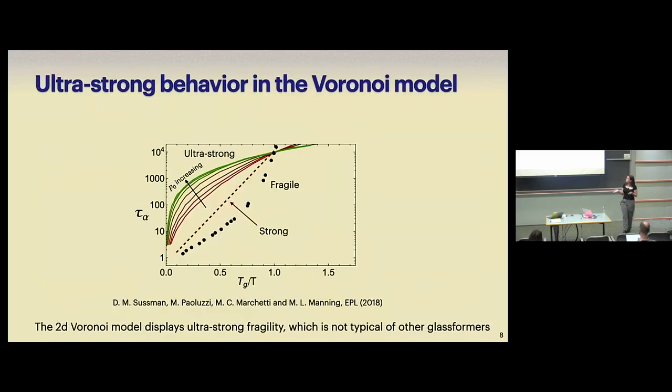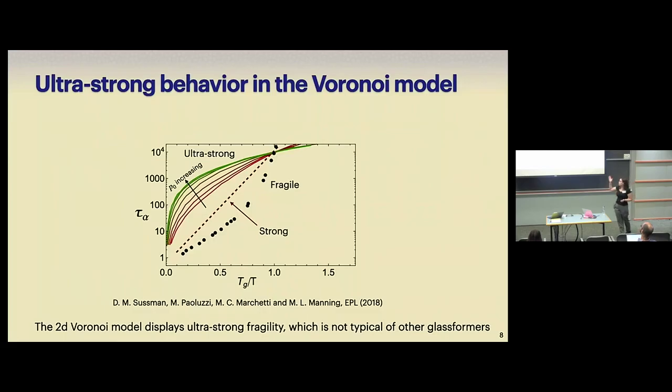So a few years ago, Daniel and Christina and co-workers set out to look at some of the glassy properties of this model. This is a result from their work, and what it's showing is how the relaxation time of this model varies with temperature, or inverse temperature. The relaxation time is essentially the timescale it takes for cells to rearrange in the system. As you approach the glassy regime, you expect that the cells take longer to rearrange. That is indeed what you see in this model, but the way that the model does this is really strange.